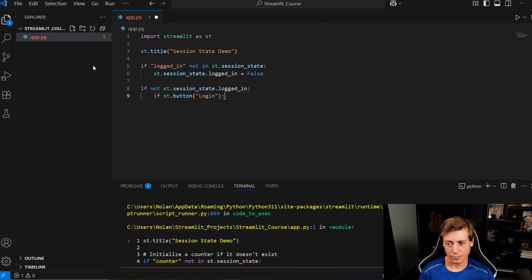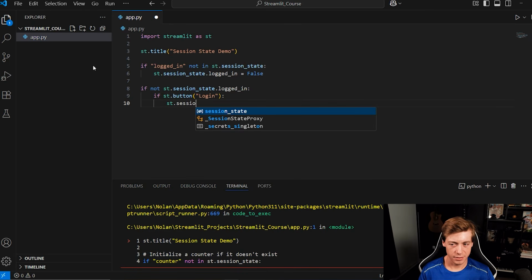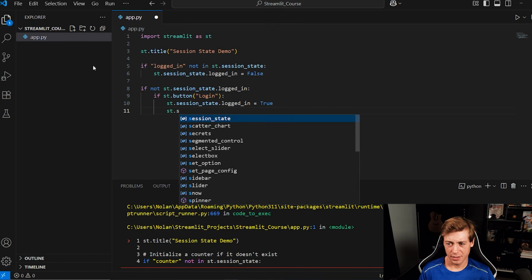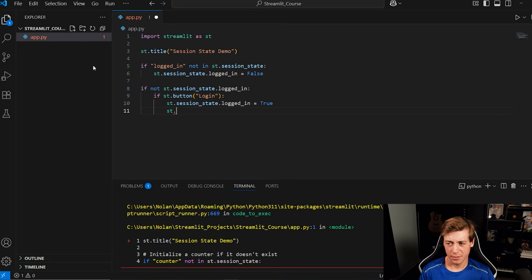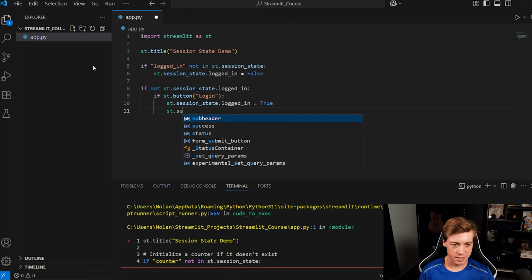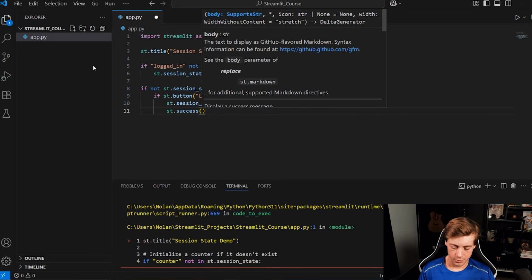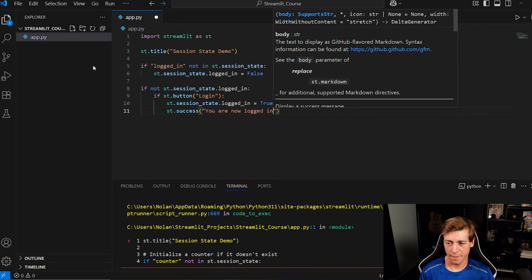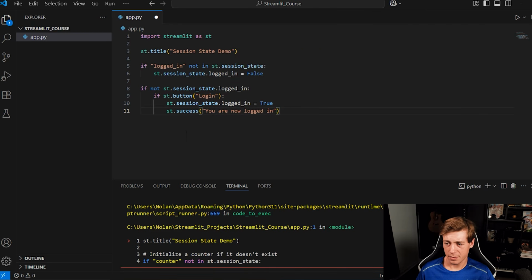All right. st.session_state.logged_in equals true. All right, we're going to say st.success, you are now logged in. We're going to have our else statement. Some of this is going to be the same.